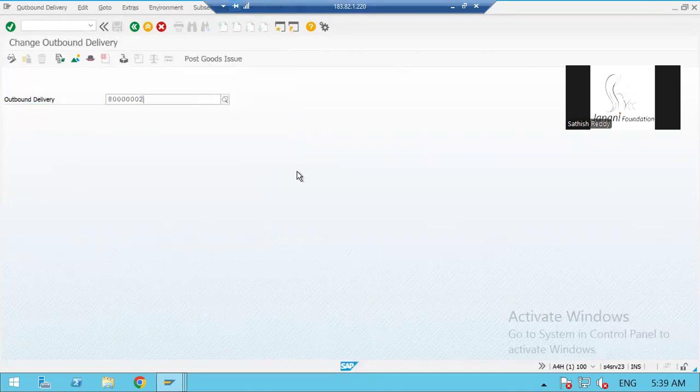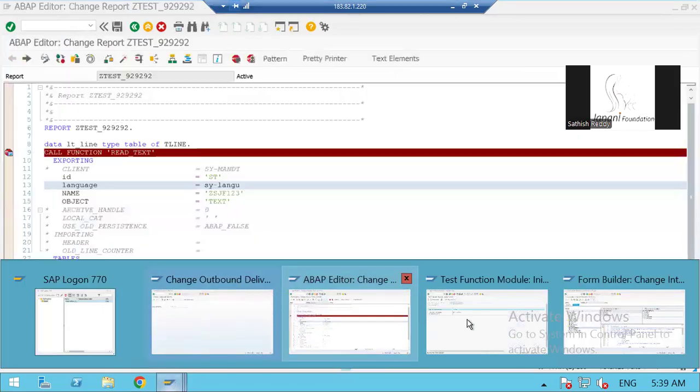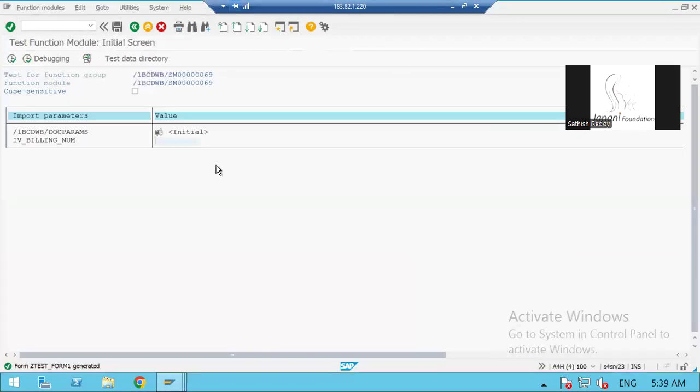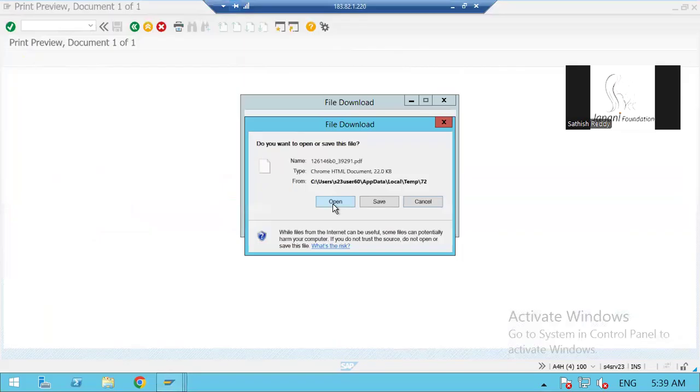Okay, copy it. Paste it here. And for the leading zeros, I am adding 00 and click on execute. Click on print preview. Open.